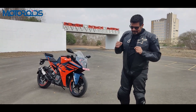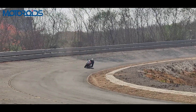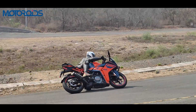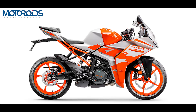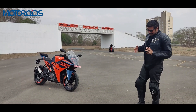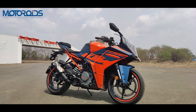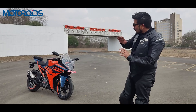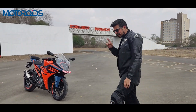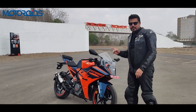To start off, I'll begin by talking about the performance of this motorcycle first because, as you can see, this motorcycle is strikingly similar to the RC200 which was launched some time back. If you look at the overall design, it's almost identical except for the paint schemes, the wheels, the suspension, the chassis, the seats, the tank — almost everything is identical. So let's start off with what really matters the most, and that's the performance on this motorcycle.